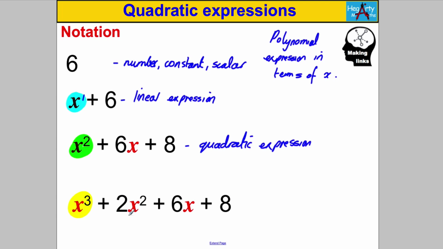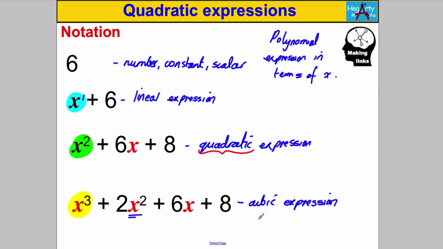And this one, it's got an x squared, so you might think, isn't that a quadratic? No, because it's actually got a higher power, it's got x cubed, and those are called cubic expressions. In this topic, we're going to be exclusively dealing with quadratic expressions. But it's important that you know what they look like and are able to identify them as opposed to linear expressions or cubic expressions. So that's what this skill is going to be about.